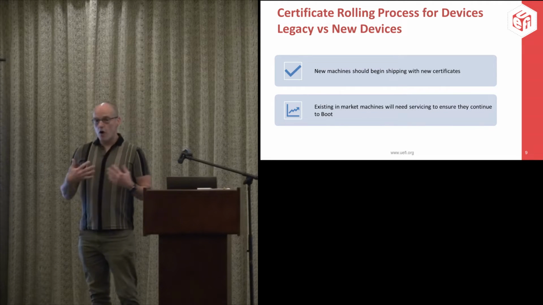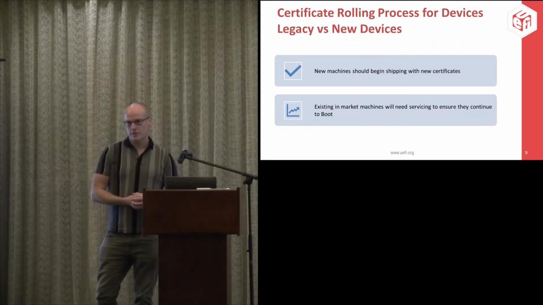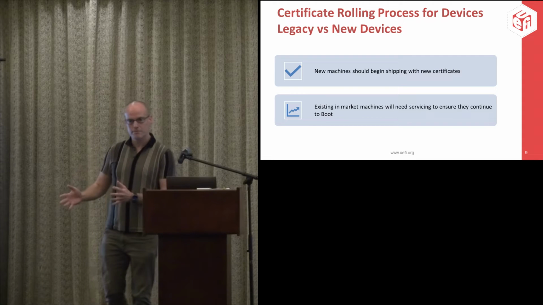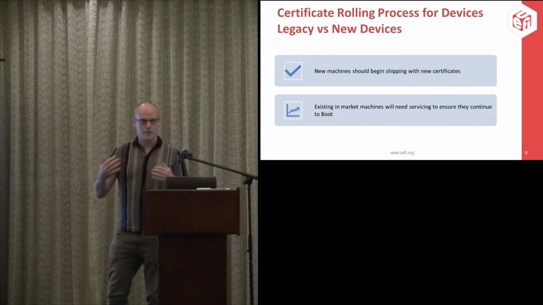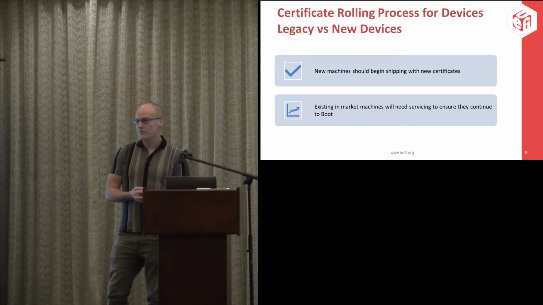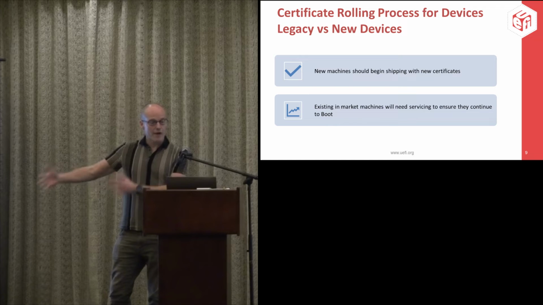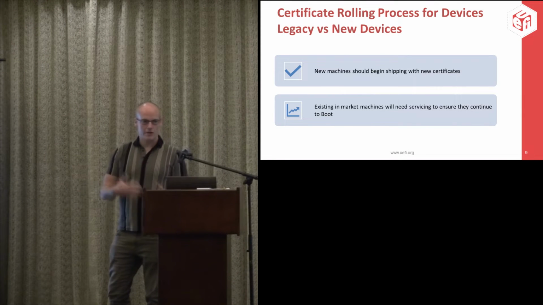So where we are today, we've already issued the new certificate authorities beginning with 2023. Requirements for all new devices shipping next year will ensure that those devices come baked in with both the old set of certificates and the new certificates, so that we have a period of time where trust will exist for older versions of the operating systems, older option ROMs, older boot shims for Linux distros, and carry forward as we transition into the new certificate authorities. The real complexity comes with bringing forward all of our existing in-market systems and ensuring that they continue to boot.